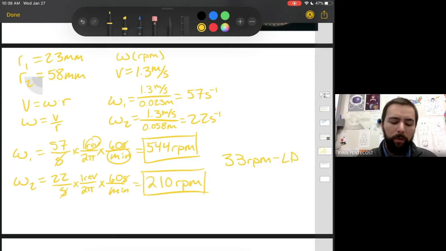Now, I don't know if you'd be able to notice a difference between 210 and 544 RPMs. I've never looked at that. That might be just too fast that my eyes can't comprehend it. But that'd be interesting to see. If you've got a clear CD player where you can see through the top, see if you can notice the change in speed between the first and last track. So play the first track, then skip to the last track, and see if you can notice it.